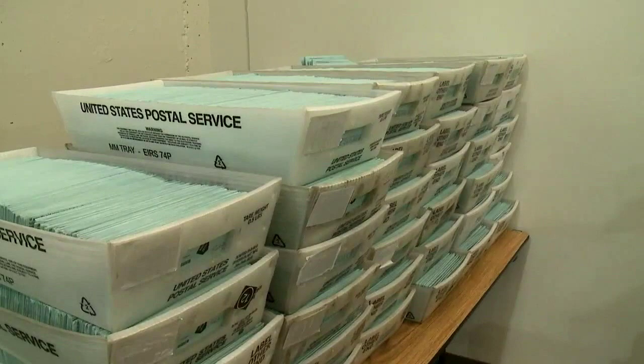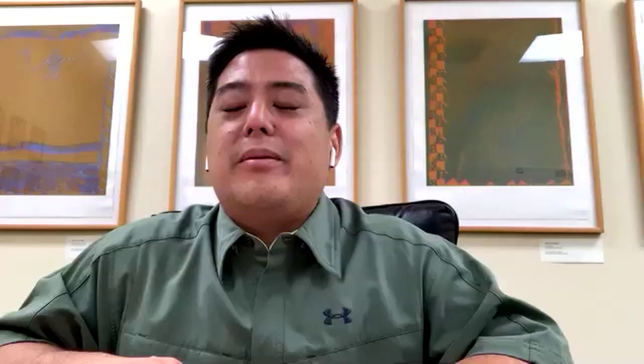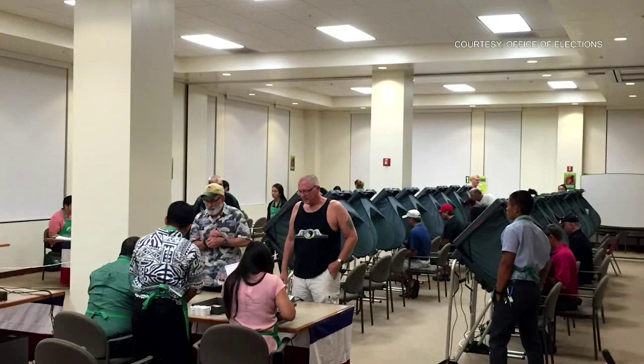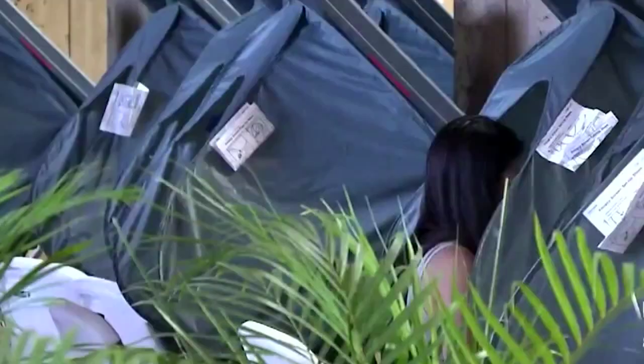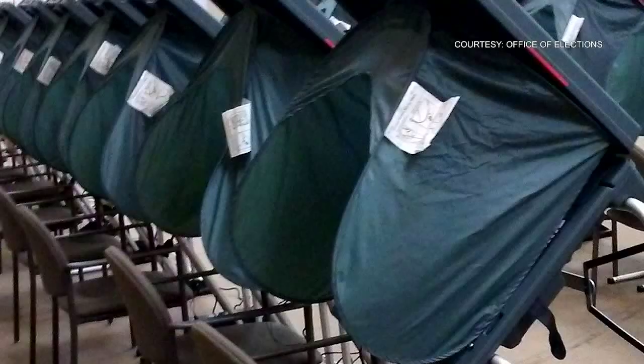This is the first year Hawaii will conduct elections by mail with no traditional polling places set up. There will be in-person voting, but it will be very limited. There will be select locations around the state where voters can go and vote in person, register to vote on Election Day, or drop off their ballots. It's not going to be like your polling place in your community — it's going to be more centrally located.